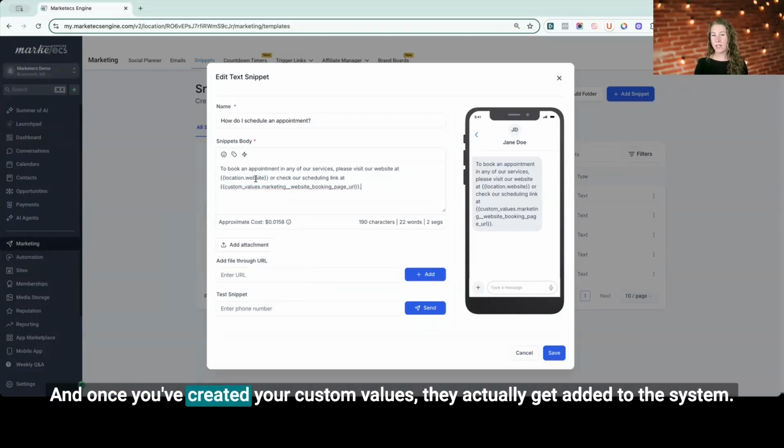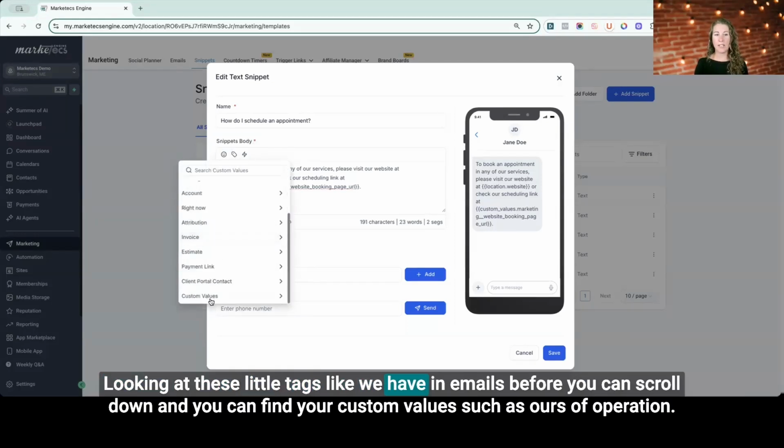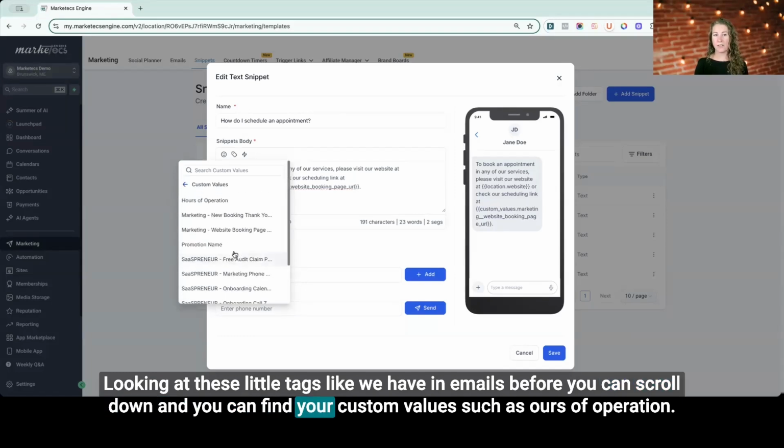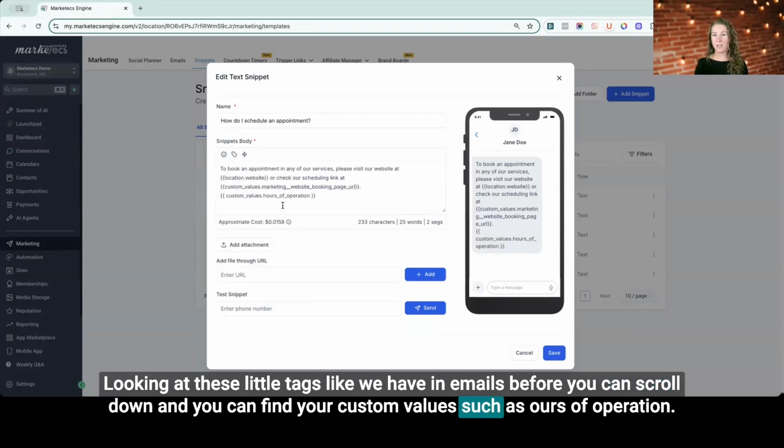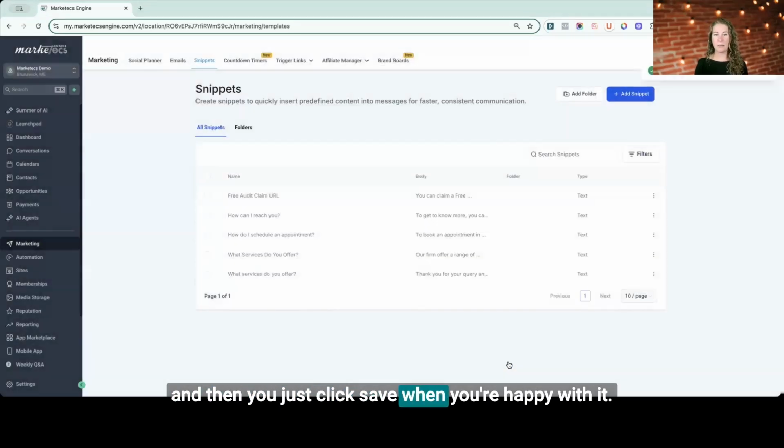And once you've created your custom values, they actually get added to the system looking at these little tags like we have in emails before. You can scroll down and you can find your custom values, such as hours of operation, if you've put those in, and that can be put right into your message, drag and drop, and then you just click save when you're happy with it.